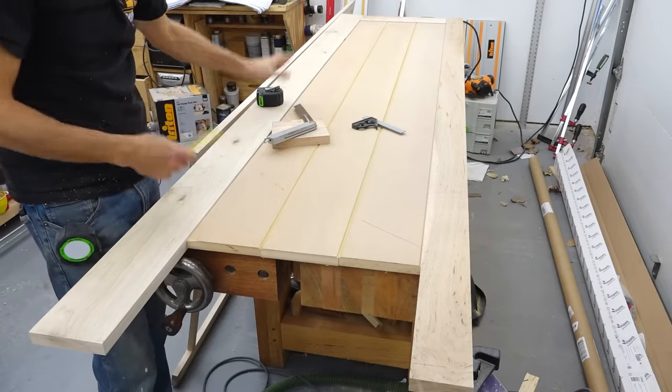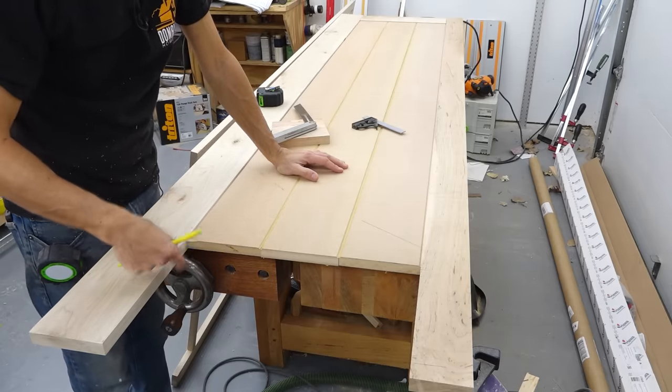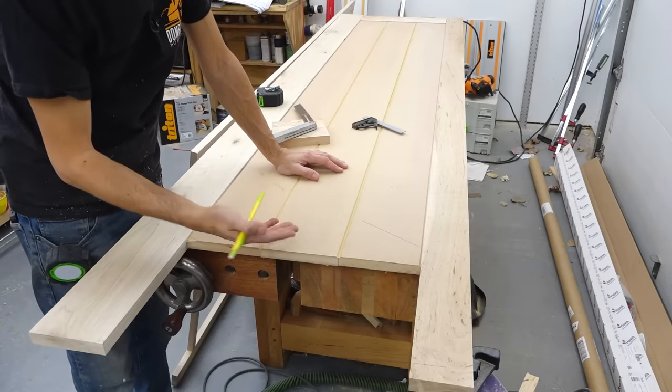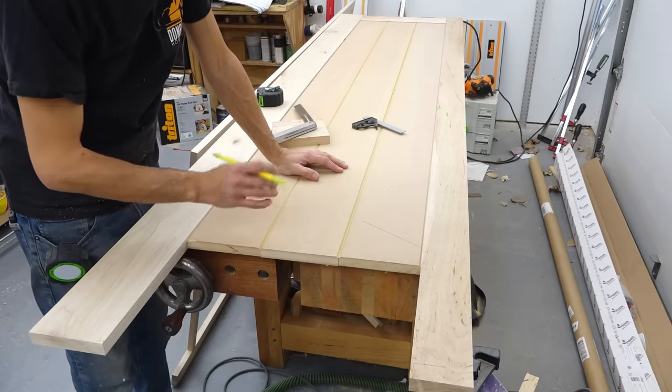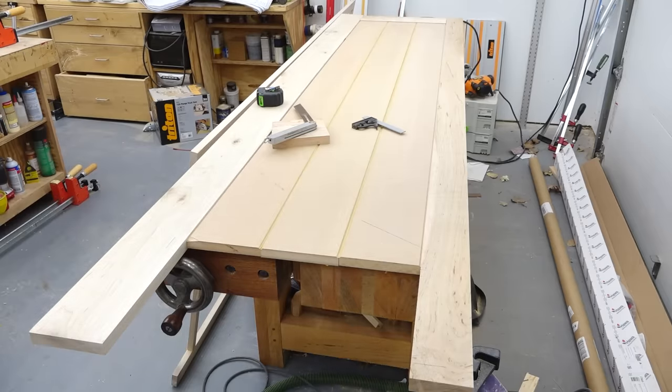The only kind of weird thing here is that my frame is 7/8 and my panel is 3/4. So this bottom piece will be 3/4 as well, but I'll have to mess around with the thickness a little bit to get it to end up proud of the panel and flush with the frame.